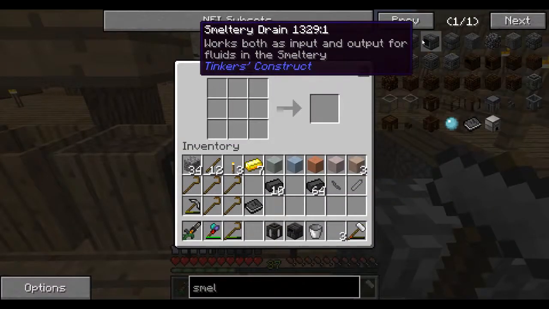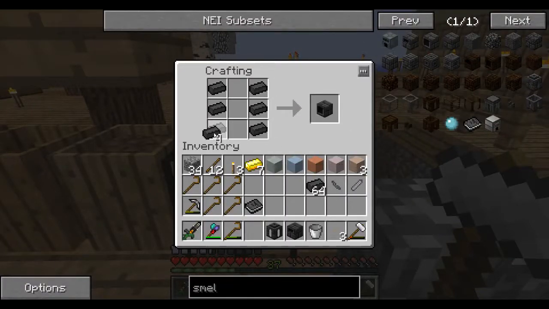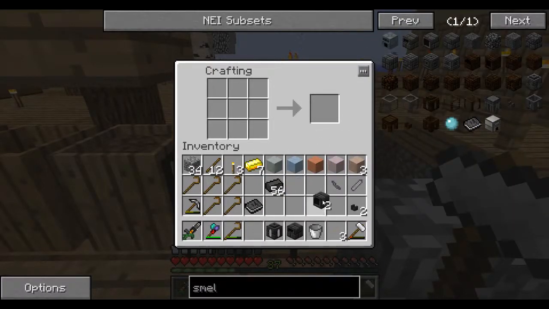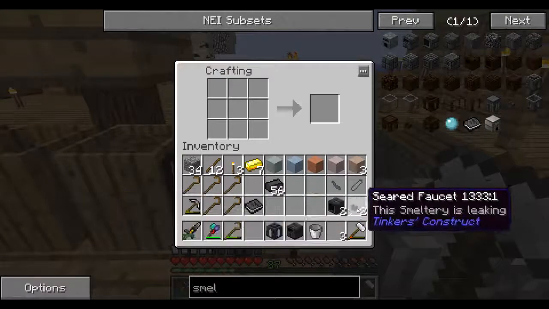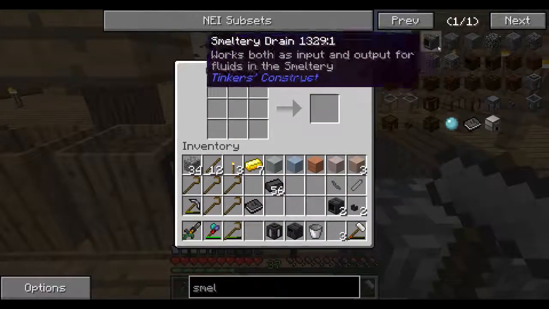Now, I want to make 2 of the drains. And like I said, this is just my personal preference. You can get away with just one drain. One drain will get the job done. But I want 2. And for every drain you make, you're going to need the faucet. That's where you're going to actually get your stuff to come out after you cook it. You're going to need the drain and the faucet, and then use that to get your stuff out.